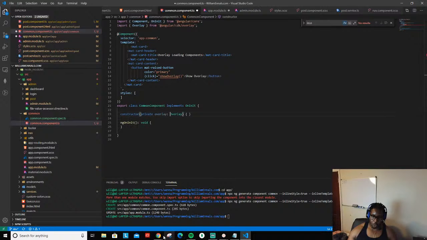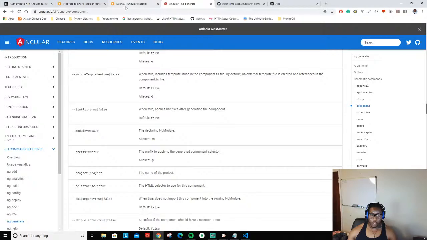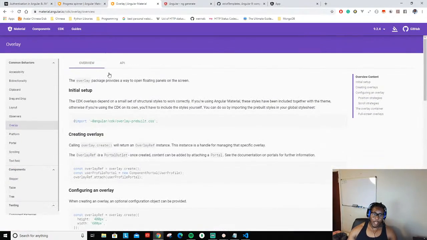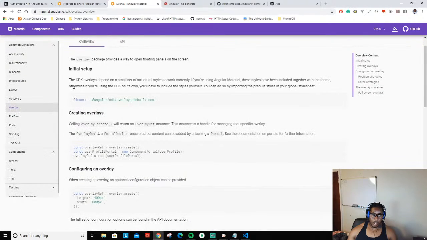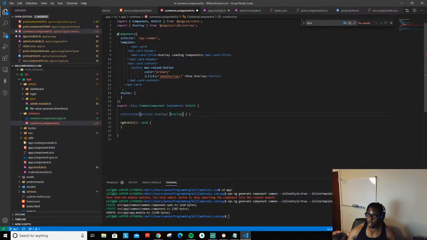Well, I think it's more like native JavaScript stuff, but Angular has done some stuff to it that makes it useful for us. So this is what Angular has set up for it. This is a package that it uses from the Angular CDK. And if you want to dig deeper into it, this is where you can start. And it's just pretty much exactly as it is, overlaying stuff over top of stuff that already exists.